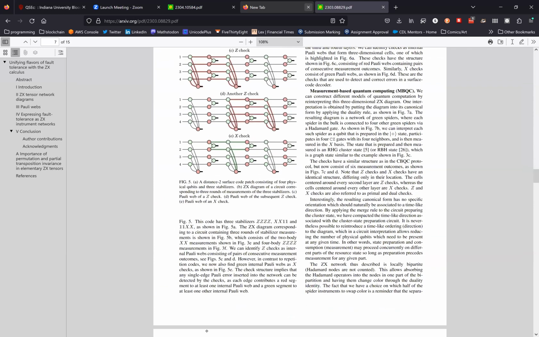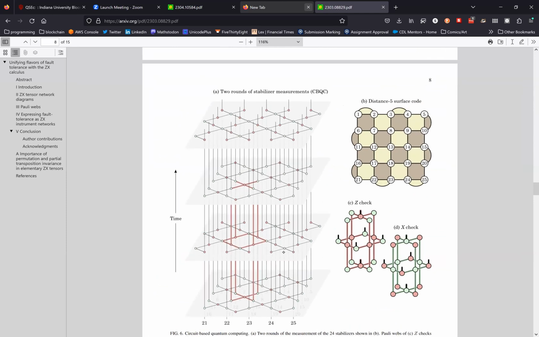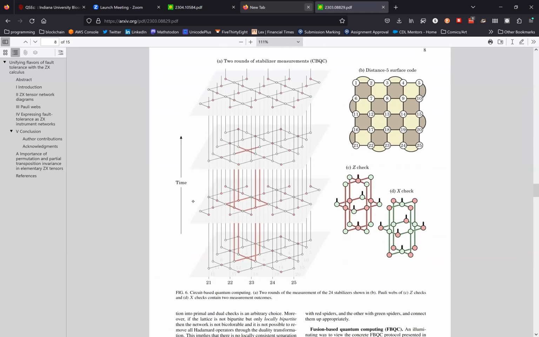Just for fun, I'm going to show this. You imagine that you have a surface code, a planar array of qubits, and you're doing the surface code computation on it. The surface code computation on some qubits is applying certain measurements. It's performing correlated measurements on the squares of a lattice, either Z measurements or X measurements, and you apply them in time. As you apply them in time, these measurements detect errors that you can then correct. And then you say, actually, I don't want time. Time is bad. Time is problematic for many reasons.